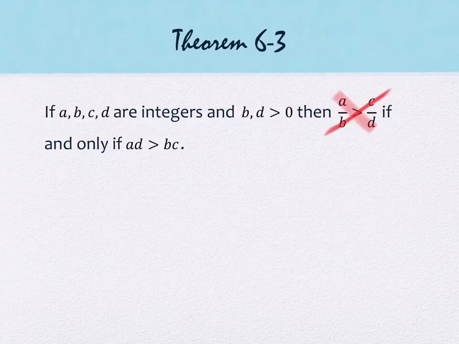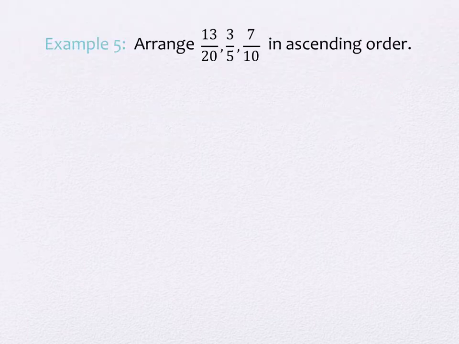Oh, let me tell you one other limitation of this. This only tells you, comparing two fractions, which one's bigger and which one's smaller. It doesn't tell you what happens when you have 3. So this example isn't super friendly to use the fact that we just learned, because I'd have to take 2 of them at a time and figure out which one's smaller, and then take one of those with the one I didn't do and figure out which one's smaller. I'd have to do that process multiple times to figure out the order. So there are other options for number 5 that are simply easier to work with.